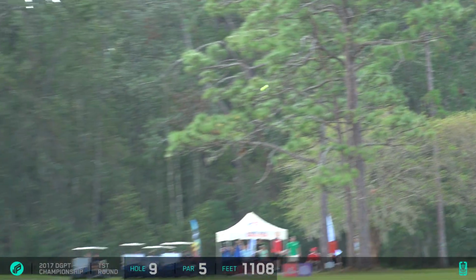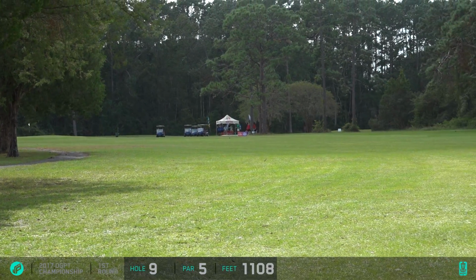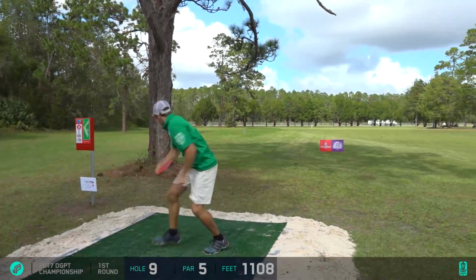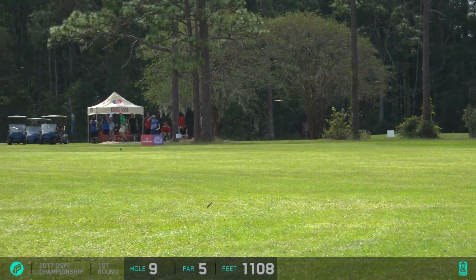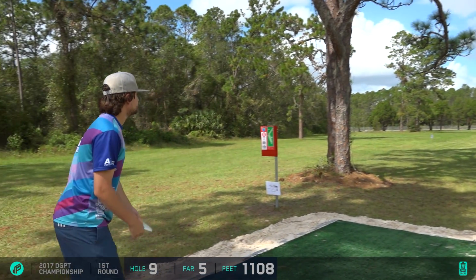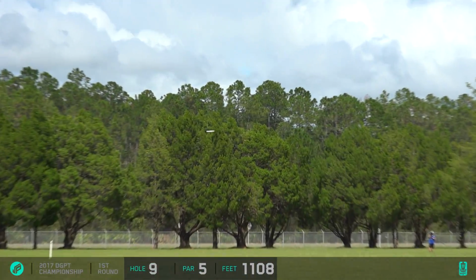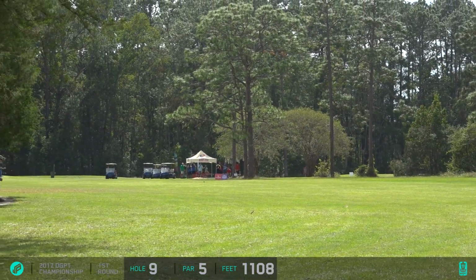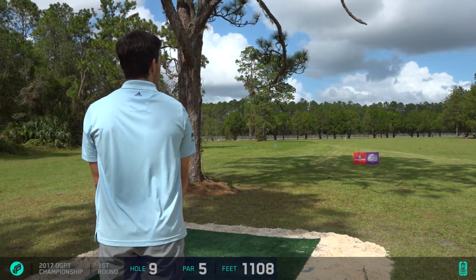Wow. He's turned over this Destroyer too much. Oh, no. And that has gone OB, which is a huge mistake on this one. He's going to have a bad angle now from there, I'm afraid. We'll see if he gets a gap, but it is windy out here, folks. Yeah, and Mike kind of going to school on James' line there. Goes for a little bit less off the tee, but manages to keep it in bounds and in the middle of the fairway. Devan, this is a very nice spot to be a lefty with an overstable disc. You can move towards the pin with your fade. That's a great shot. Spotter out here marking Snappy's lie.